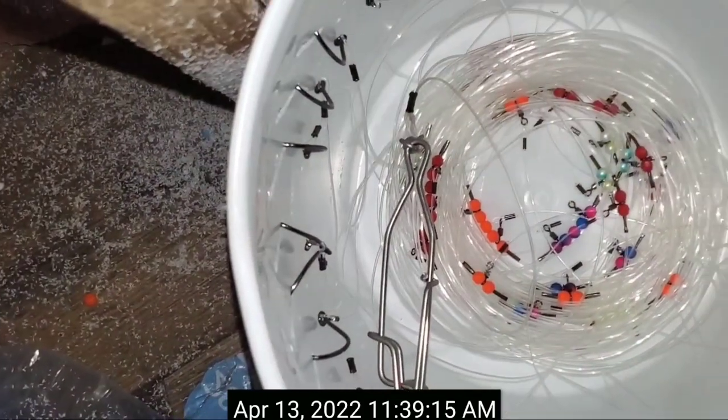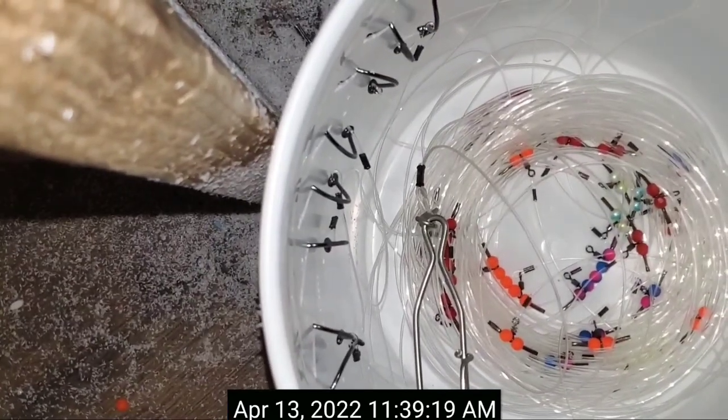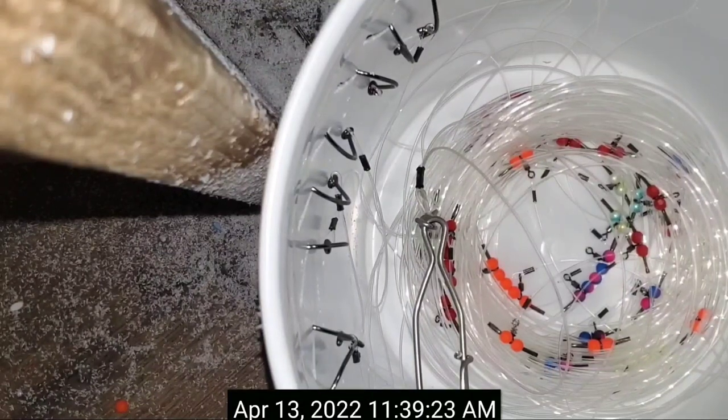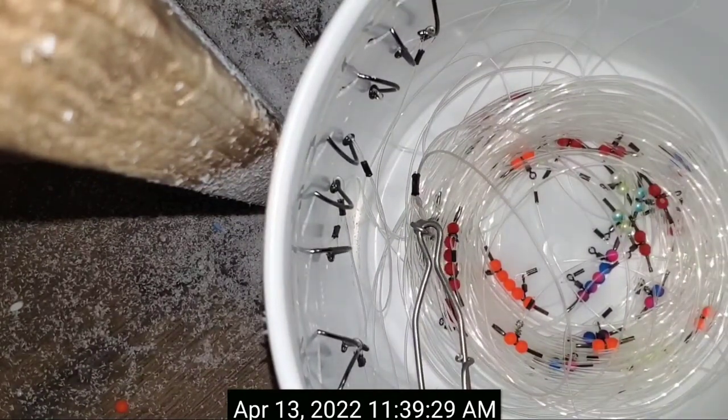Now, what they do is they use those hook colors to let them know, okay, hey, in this group, say the red ones, I had nothing but live bait. In the orange ones, I had fish bites. In the pink and blue, I had pink mixed with shrimp. And then the green one with yellow, I had crab flavor mixed with crab parts or whatever.